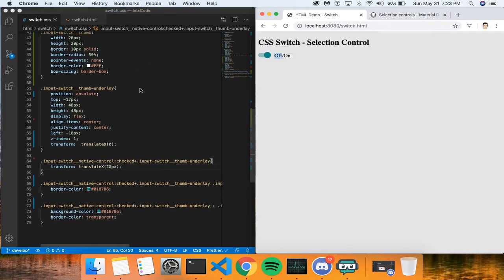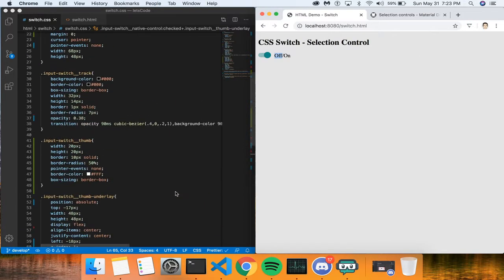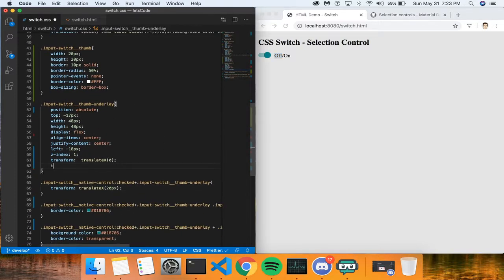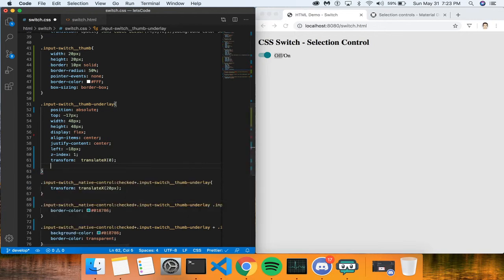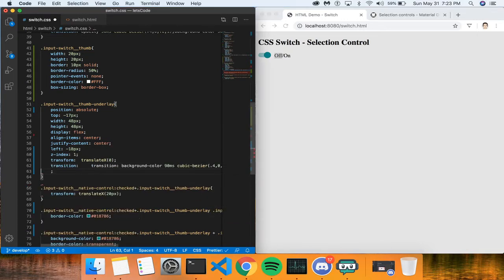If you want to have some kind of effects through CSS, then you can add a transition on the underlay and the thumb one. Again, I just want to say these are not the styles from my side. It's from Material Design. I just took this one. So transition. Okay, let me remove this one. And again, we'll give a transition for the thumb one.